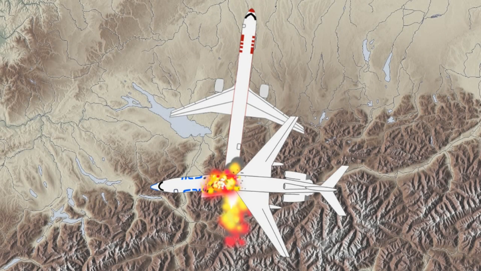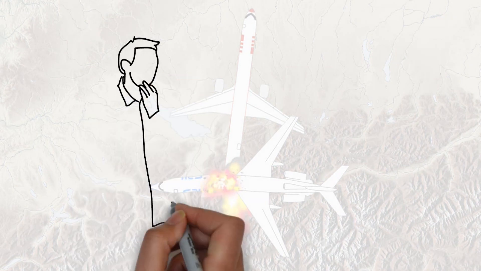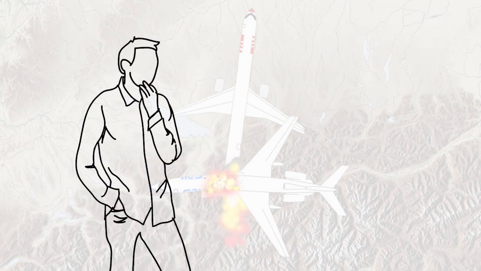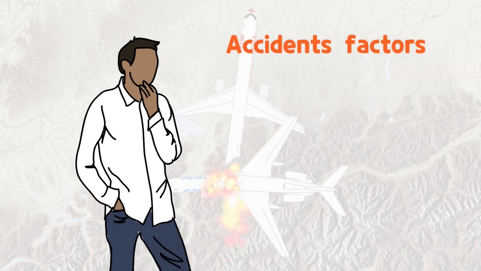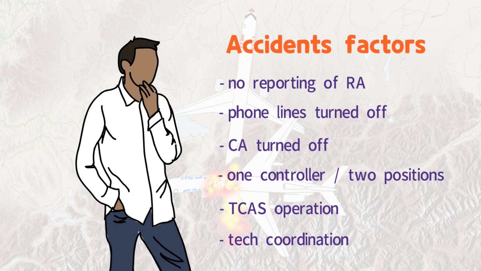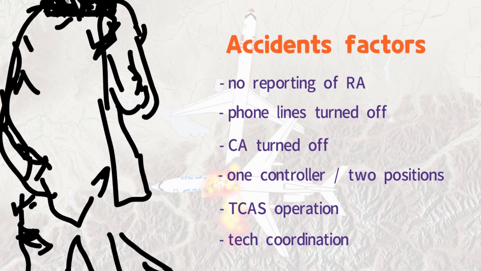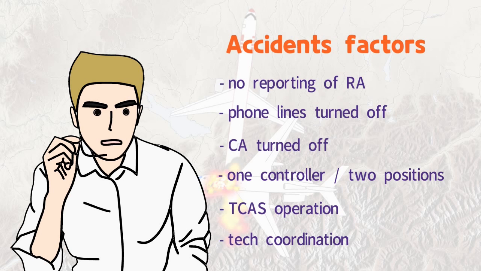We can see this tragic aerial crash as the result of a series of bad luck. Was that bad luck just a joke of fate that couldn't be avoided? Of course, various complex factors such as the pilot's aspect and the maintenance aspect will play a role in this accident. However, in this video, we will focus on the air traffic control side. Before that, let's take a quick look at the TCAS which sent the pilots a warning at a critical moment.